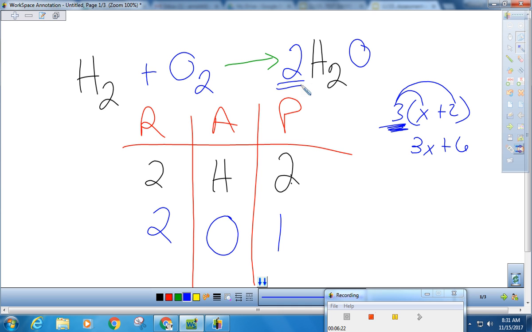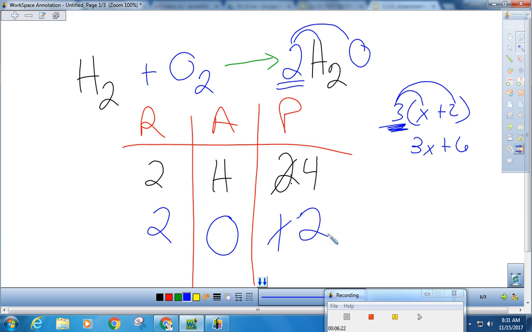I noticed, Lubna, you have a question. Go ahead and ask it. We do not remove anything. We are going to leave it as is. However, the distributive property says that I have to carry it all the way through. So what I've done is changed a little bit about hydrogen. I have 2 water molecules, but inside of 1 water molecule I have 2 hydrogens, right? So if I take 2 times 2, that equals 4. I no longer have 2, I now have 4. If I take 2 times 1, I have 2 now, no longer 1.